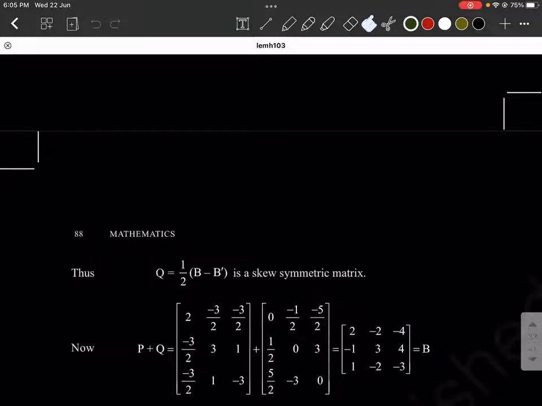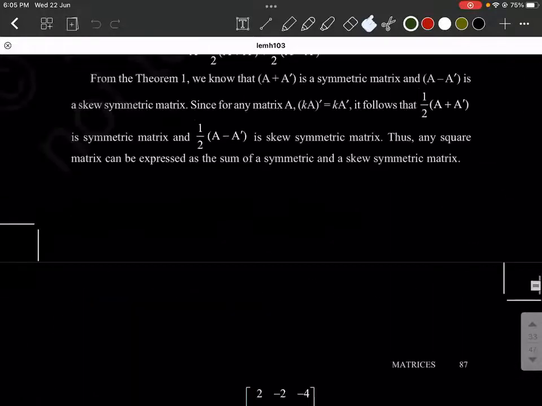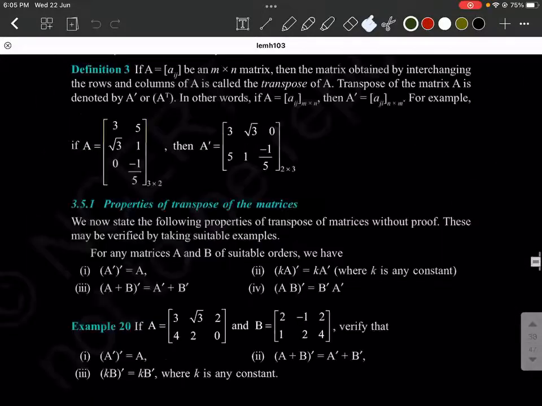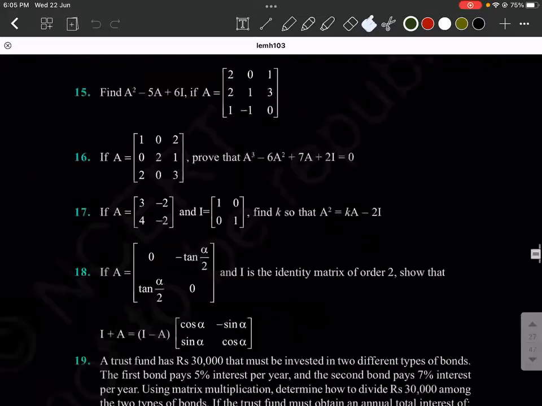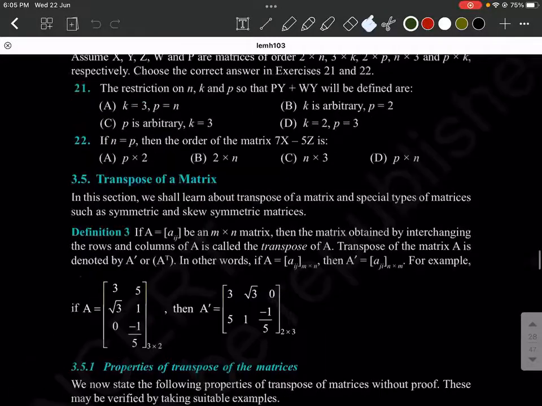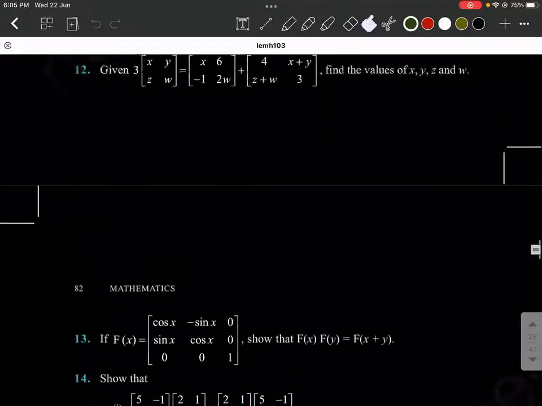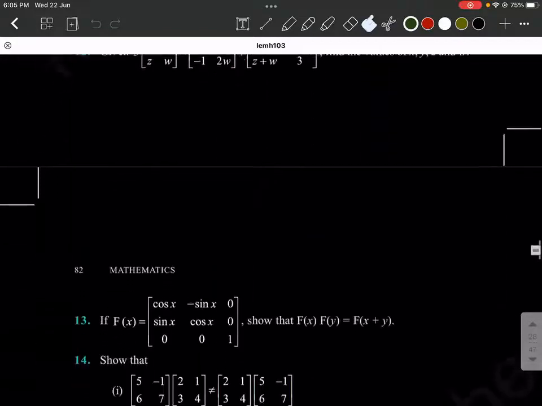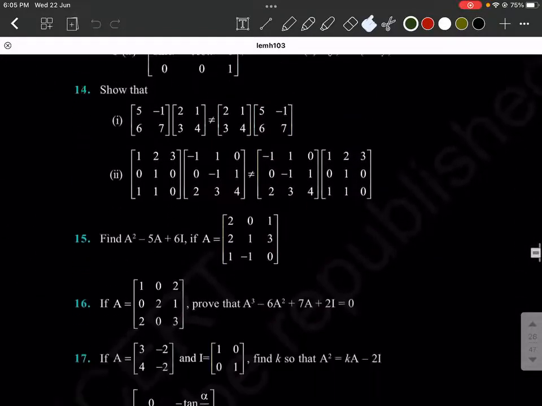So I think we'll be completing this chapter today. Till now, did you face any difficulty in this chapter? The only difficult part in this chapter is elementary operations, and that is removed. That is the only useful part that is removed. Okay. So I'm expecting you guys to solve the exercise. If you have any doubt, you can reach out to me.